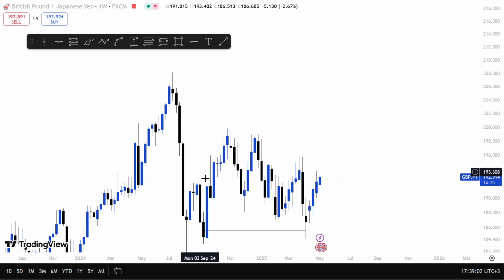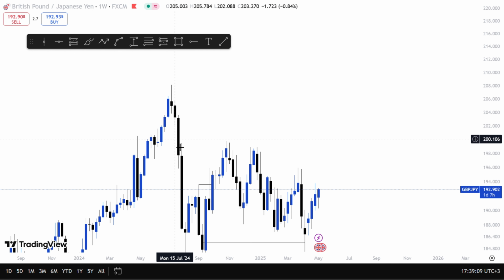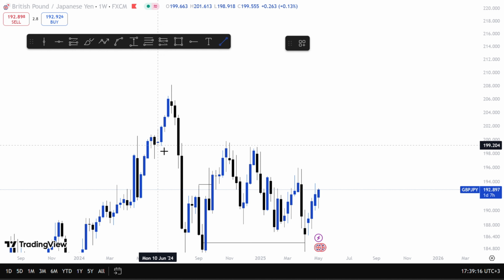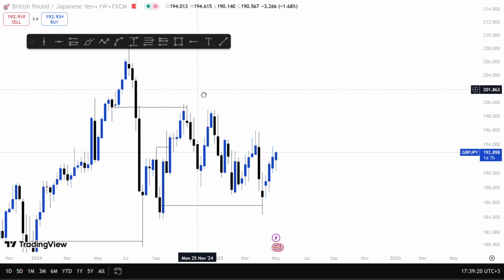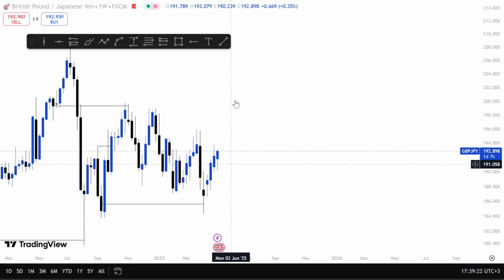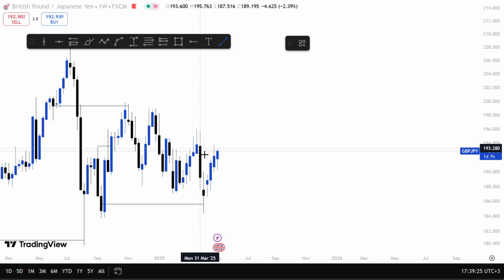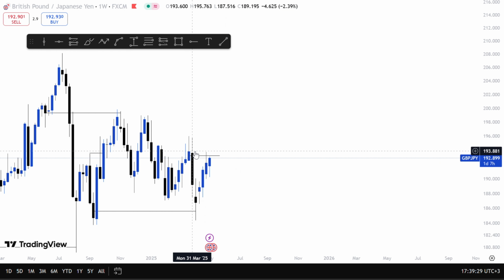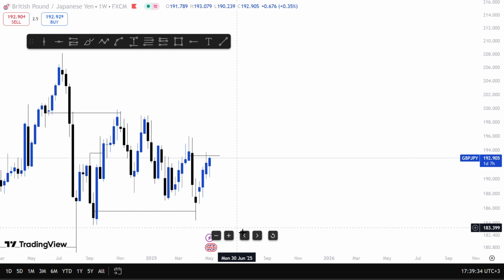We had this change of character right here, this change of character right there, and the market came to test this level here so that it will give a counter trend because we had a straight push down there, and we've just come from testing this level, and we're in a very good decision area, which is this level, whereby the market will either look to close above or correct again.